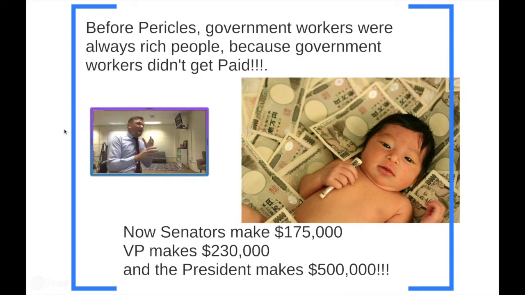Because this means that the wealthiest of the wealthy were government workers. Now, some of the lower end of this wealthy class could actually become elected leaders of Athens to try and help out its poorer people, right? And nowadays, this is a common thing, right? Because from this idea, we adopted this into our government because our government workers now get paid, right? Now senators make about $175,000 a year, which is ridiculous. They only work 3 days a week. It's insane. The vice president makes about $230,000, and the president makes about $500,000.